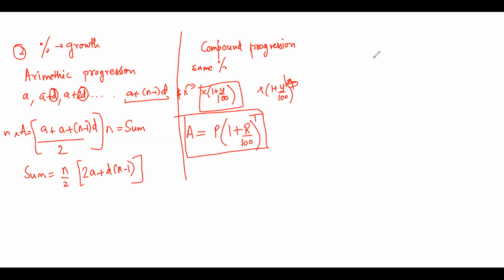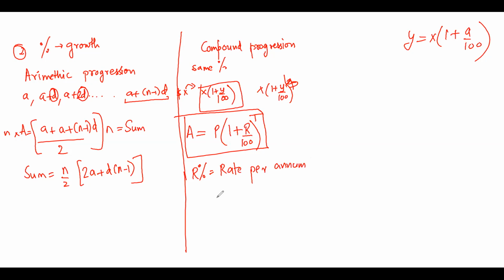But nothing has changed. Still, Y is X into 1 plus A by 100. I'm still doing that. This is just an application of it. That is, if I keep my money at R% and after T years, how much will that money be? That is what the expression gives you. Now, this R% is your rate per annum, so that is your rate every year.